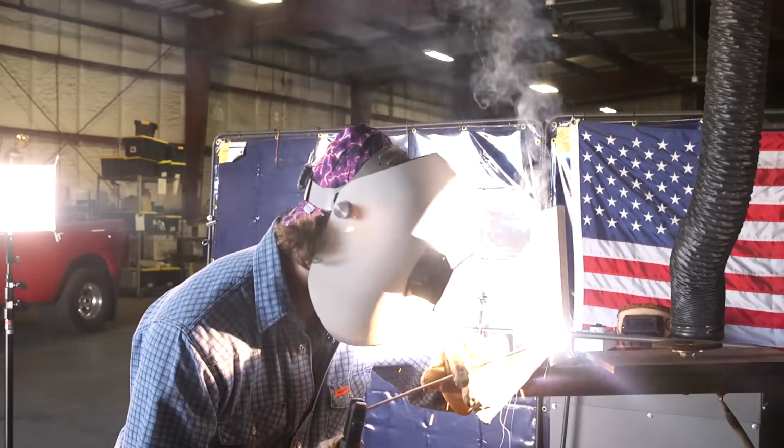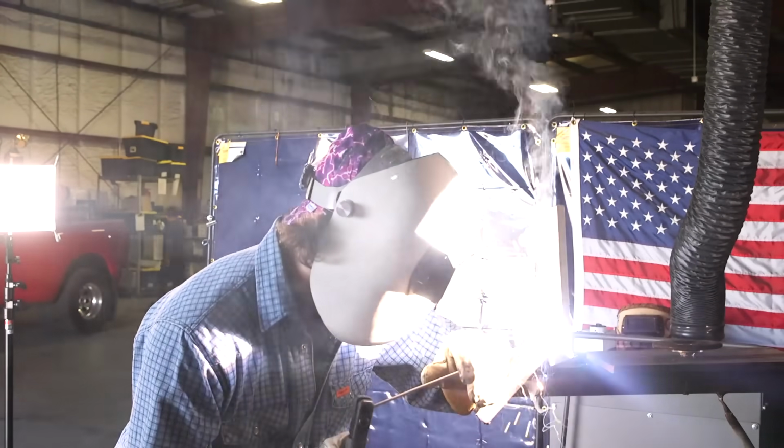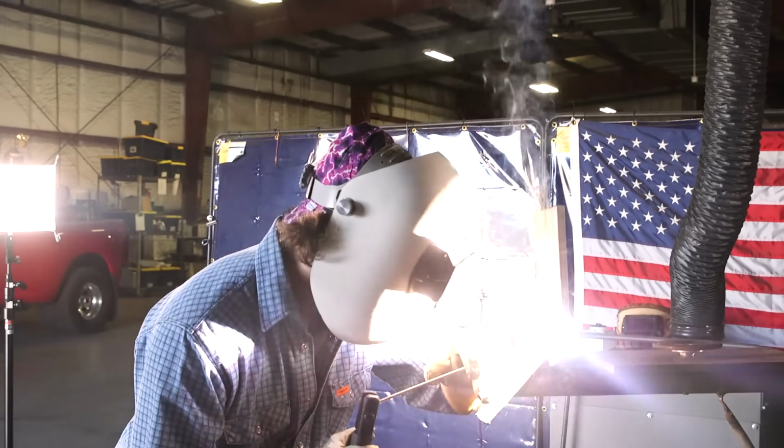1, 2, 1, 2. Make sure you keep that pattern nice and tight. Watch that puddle build up. 1, 2, 1, 2. Make sure you go over that middle pretty quick so you don't get excessive buildup. There we go. Keep it nice and tight.